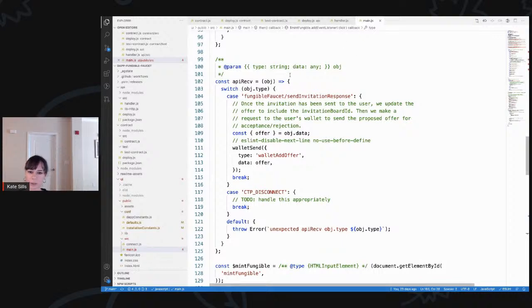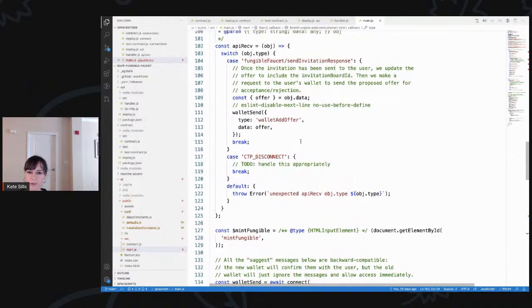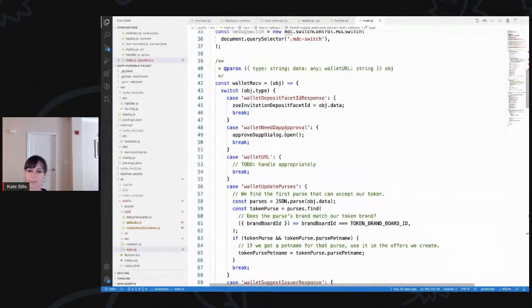So when we do that, we get a response, and that is handled in this API receive. So that response is send invitation response. We get the offer that is sent back there, and then we do a send to the wallet. So we tell the wallet to add this offer to the list of things that need to be approved by the user.